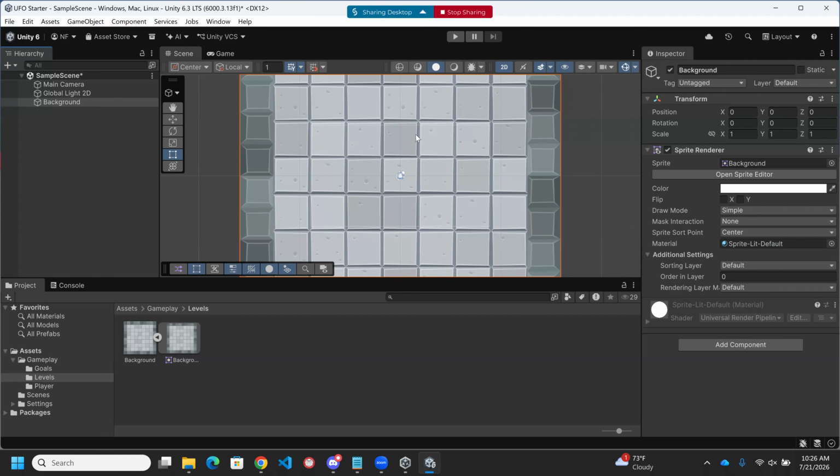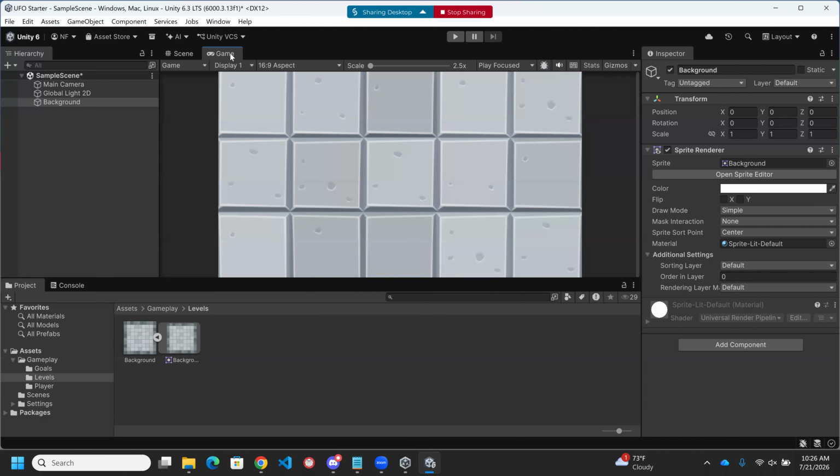I can see that in the scene view, it's got that red border because it's selected. Anything that's selected in the hierarchy is also selected in the scene view and vice versa. If I want to see what this would look like in engine, I can click here on Game. And right now, in the words of the intro to Aladdin, too close, a little too close.